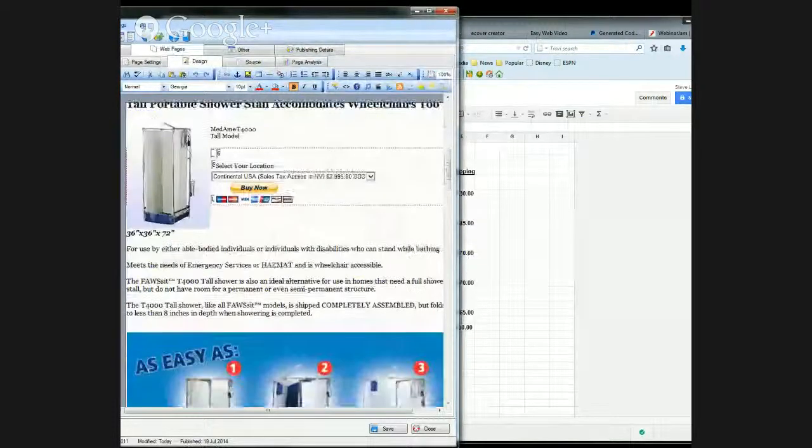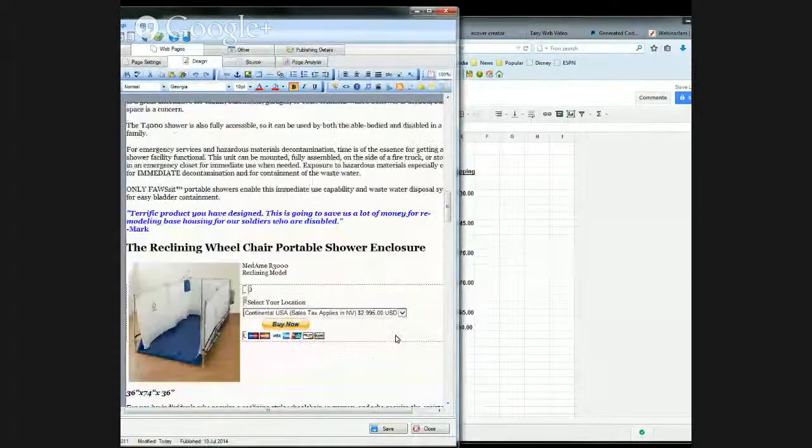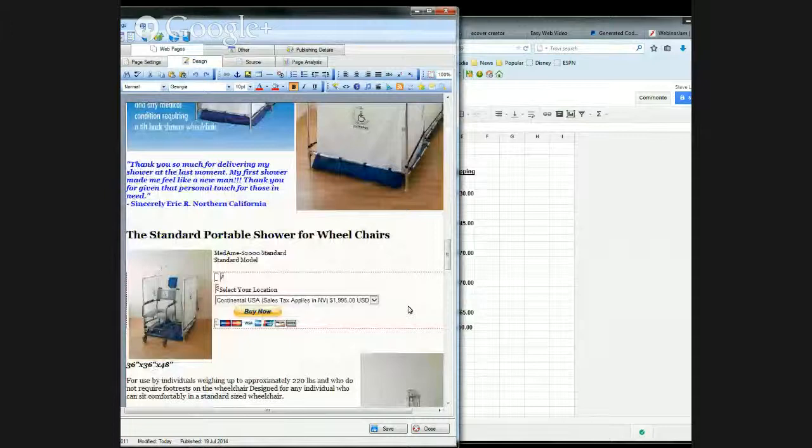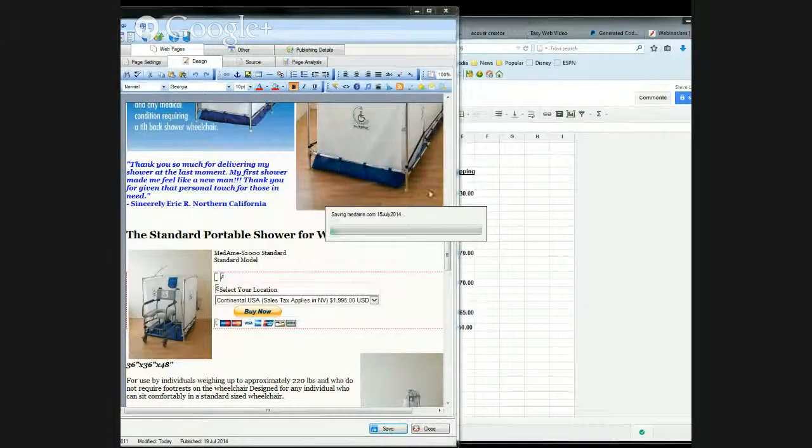The tall $29.95, which is correct. The cloning model $29.95, which is correct, and the basic at $19.95. So now this is right. We're going to save this, and then we're going to publish this before somebody buys it at our cost.